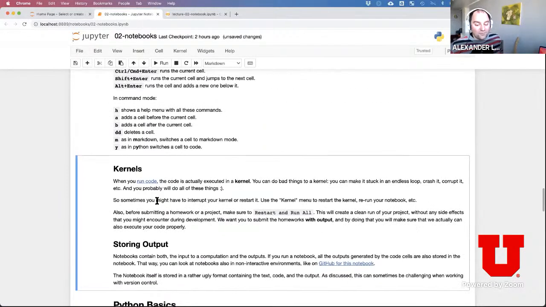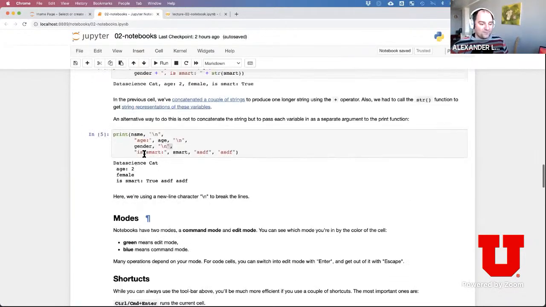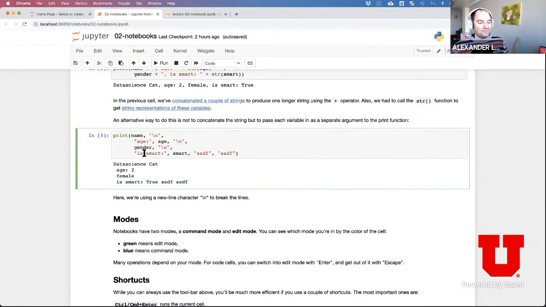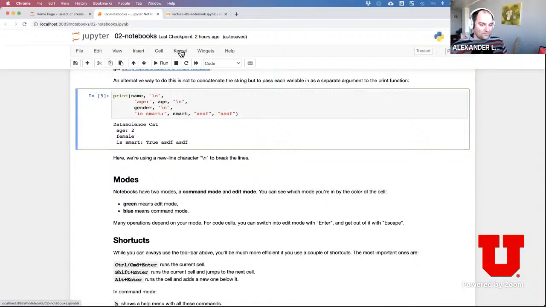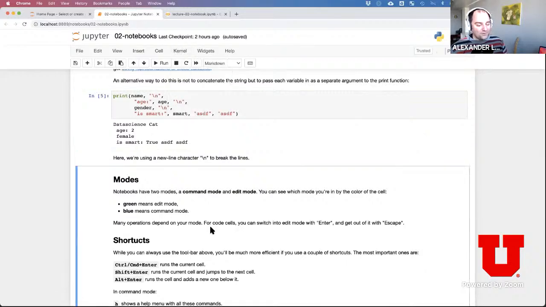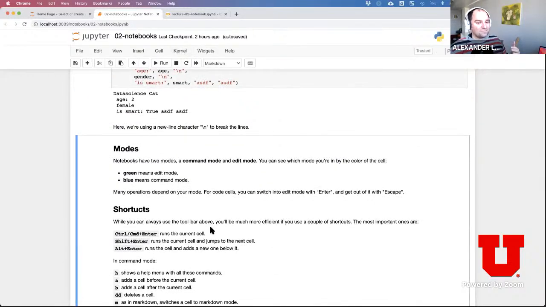Okay, so now we need to think a little bit about what is happening behind the scenes. Why can I just run code in a web browser here? A web browser isn't really an operating system that can run code. What is happening behind the scenes is that we are running kernels. Here you have your kernel menu. Just think of it as the kernel executing the Python program in the back.